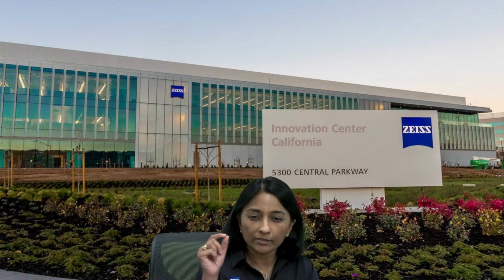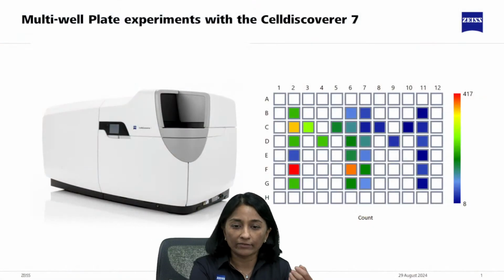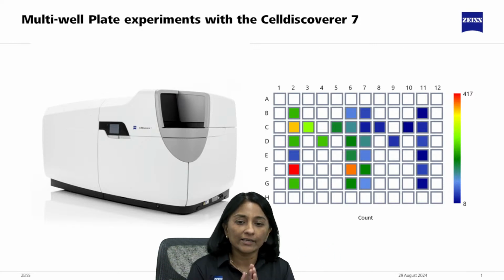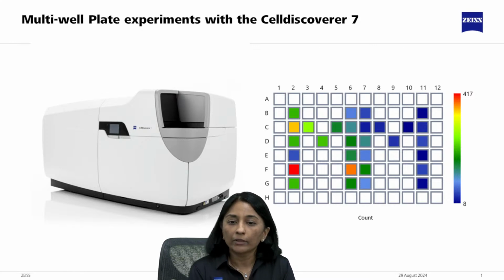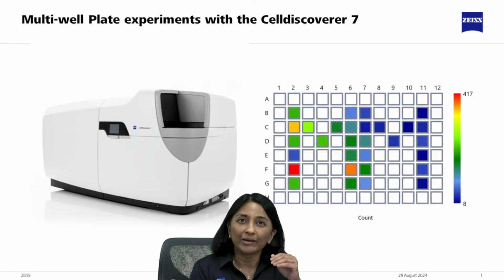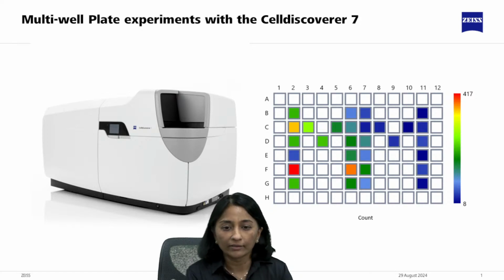Even though it's 13, it's a very lucky episode because you will get to see multi-well workflows and experiments on the Celldiscoverer 7. So the CD7, as we call it at ZEISS, is one of my favorites. Really, it's an instrument that can do everything. It's an automated instrument, and without me having to bore you with a lot of slides and specs, let's just go right in front of the instrument at the lab. Just give me a second. I'm going to walk over, and then we'll do things live at the instrument.